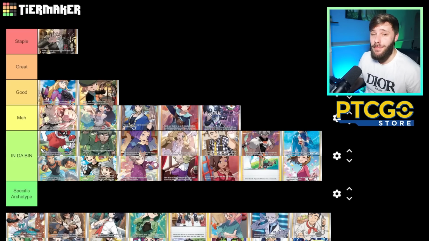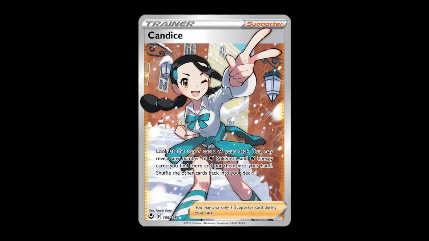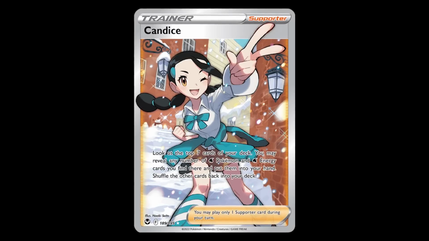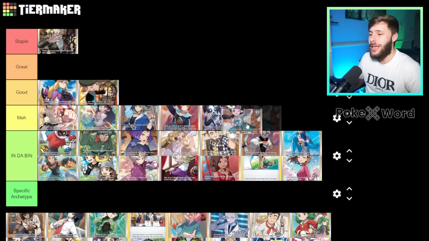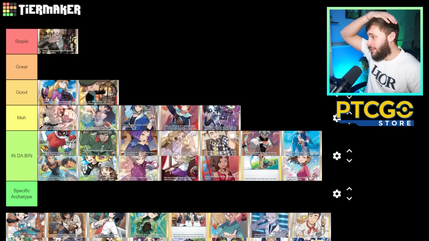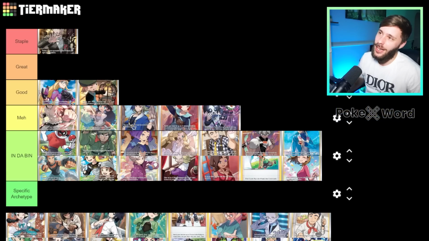Candace coming out from Silver Tempest is next, baby. Look at the top 7 cards of your deck. You may reveal any number of water Pokemon and water energy cards you find there and put them into your hand. Then shuffle the other cards back into your deck. So this, of course, is more for the rogue type. Frostmoth decks is really what you're thinking about here. I don't even think it has seen much going on in that regard there. But being able to look at the top 7 and find both Pokemon and energy is pretty good to a degree, but I guess it's pretty decent.